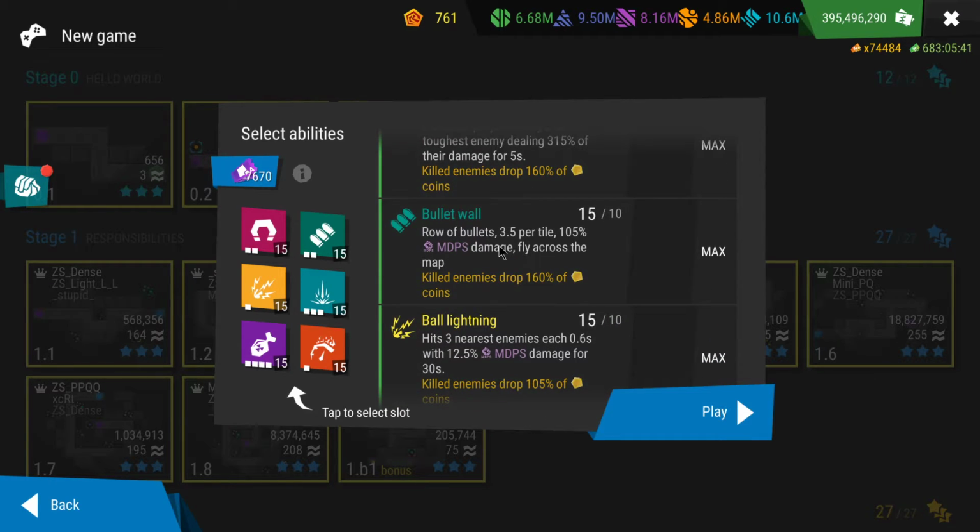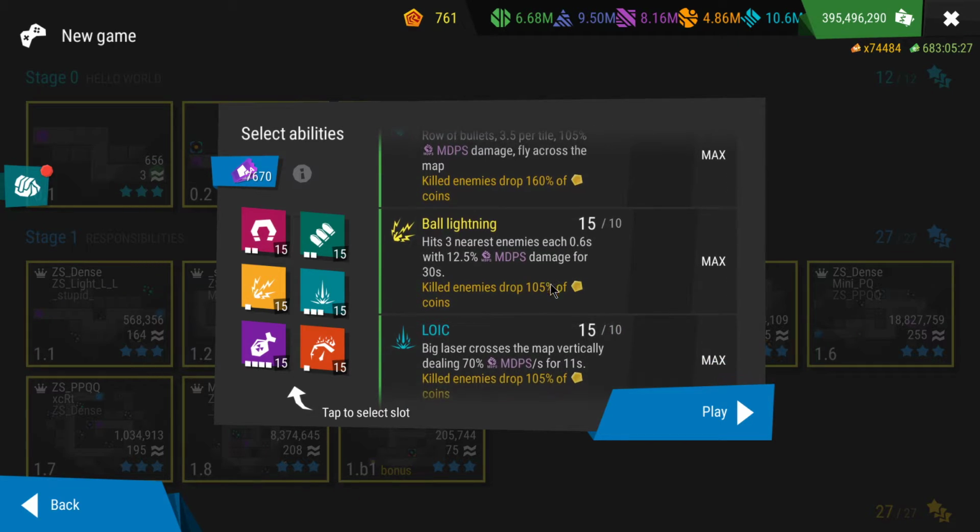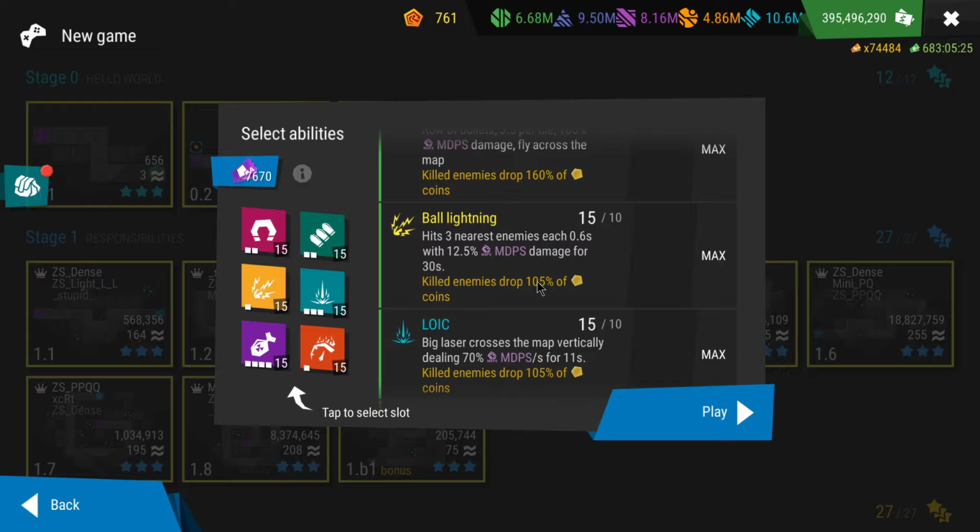Bullet Wall is a row of bullets that fly across the map from left to right, and the amount of damage depends on research. Enemies killed in this way are going to drop 60% bonus coins. Ball Lightning, one of the most useful abilities in the game. This ball is going to follow the enemies. It's going to damage up to 3 of them.